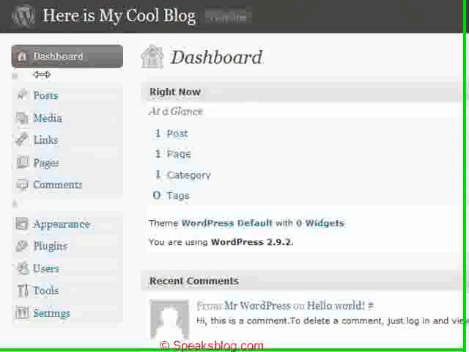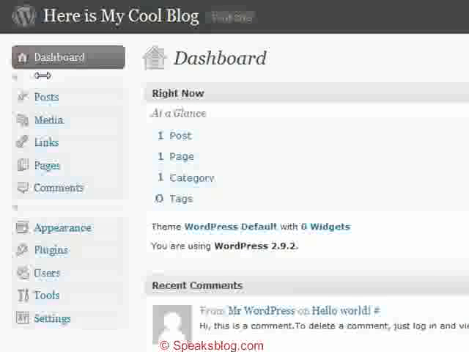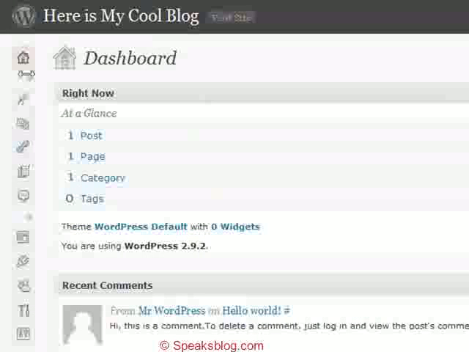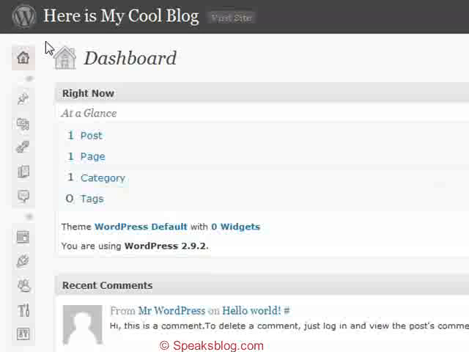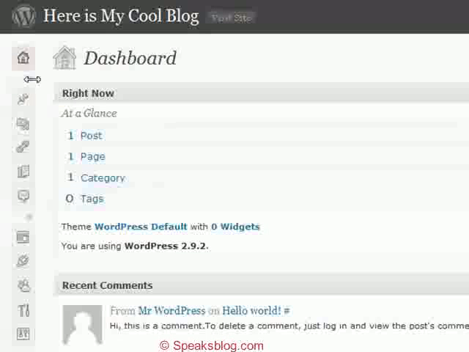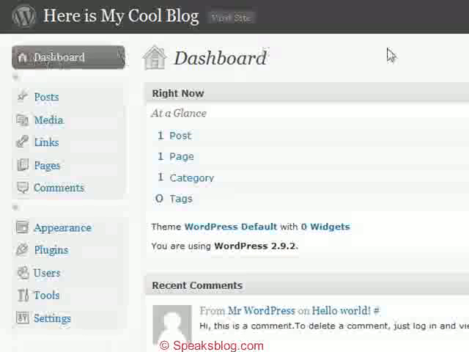Also, a little thing about the navigation along the side is that if you'll notice, in between where each of these navigation bars break, your mouse icon will change. If you click on that, that'll actually compact your navigation on the side so you can save yourself a little bit more screen room if you have a limited screen. So you want to really try and maximize your real estate. Your stuff will come out, you just hover over it, and it'll all just come out here on the side instead. So it might save you a little bit of room. And you can click back in and it'll restore itself.